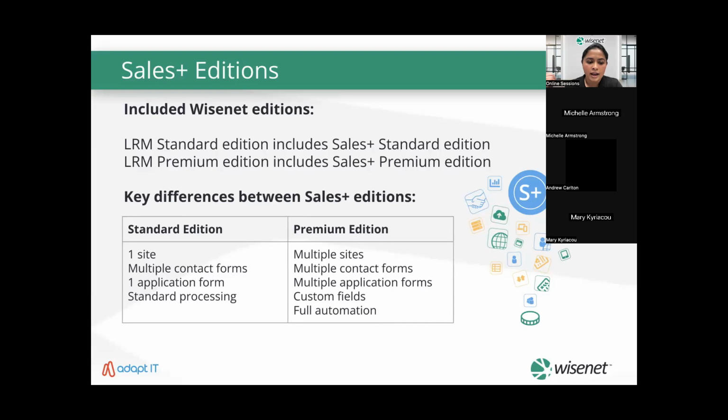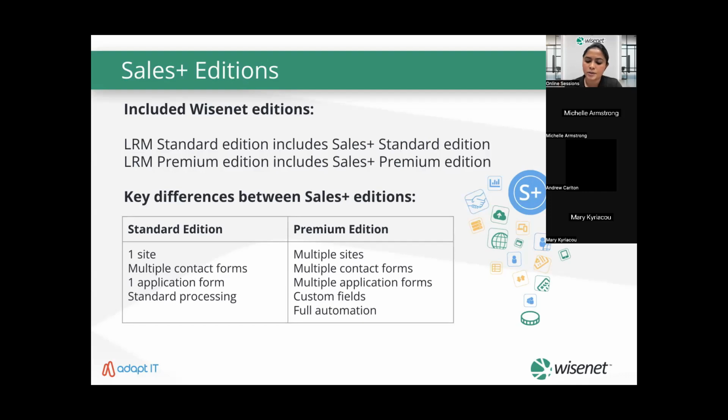You can have that application form with standard processing, which means you wouldn't have any great automation features. But if you want these automation features, you can talk to us and we can show you how the premium edition works. But if you already have an LRM premium edition, then the Sales Plus premium edition has been added to your site, which gives you the ability to create multiple Sales Plus sites.